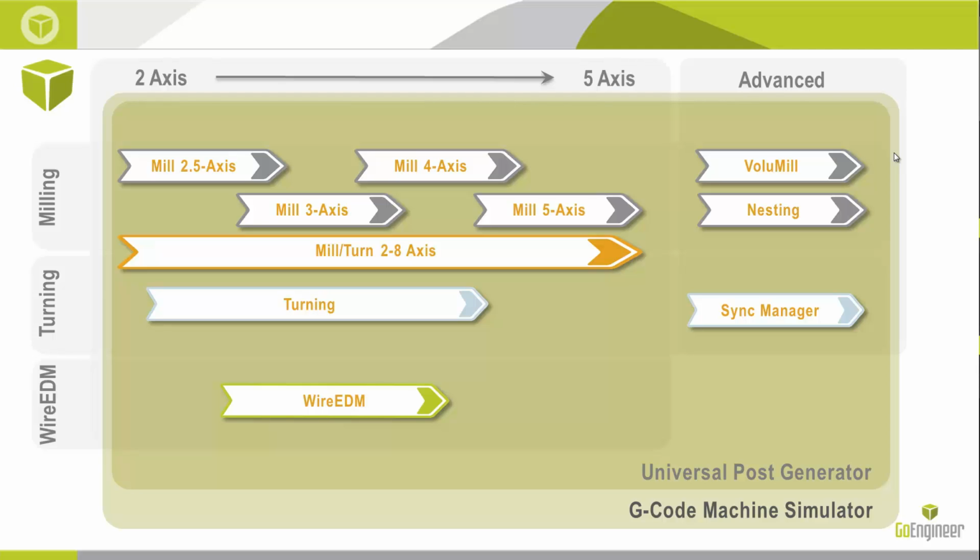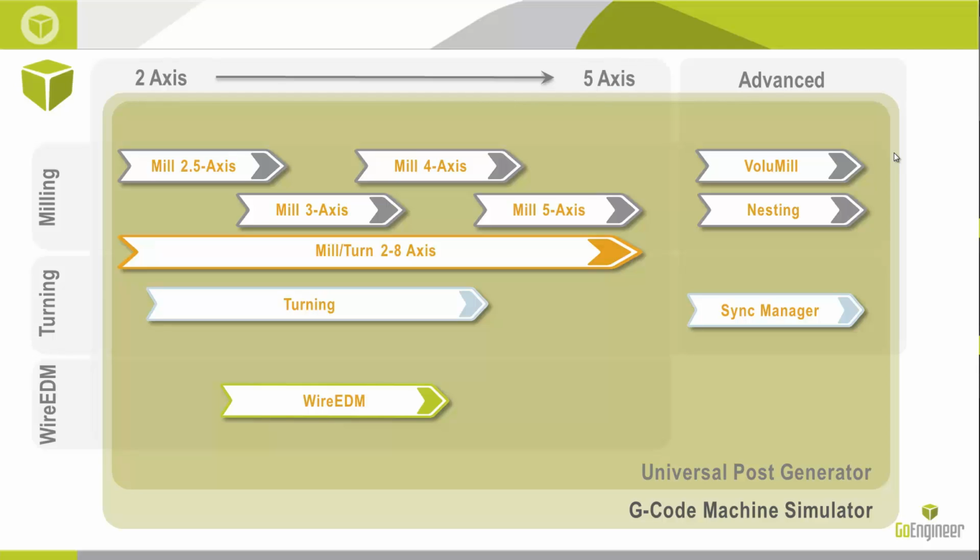Combining the turning and the milling, we have mill turn. As I mentioned before, mill turn is basically creating parts on a lathe with milling tools as well as turning tools. And that's what we're going to show you today. I elected to show a mill turn part because it shows you all of it. It shows you turning, it shows you milling. It shows that when it comes to mill turn, it's not only front and rear turret, but also sub-spindles as well, so we can do transfer parts.